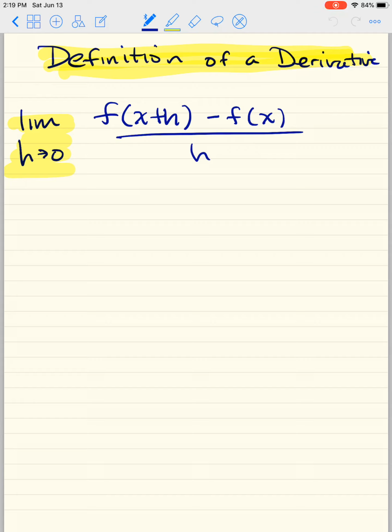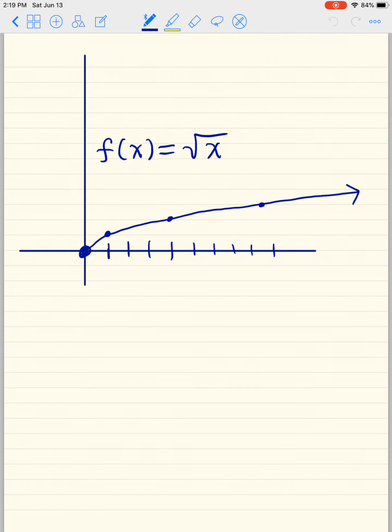So just a friendly reminder that the definition of a derivative is f of x plus h minus f of x over h, and don't forget the limit as h approaches 0, and that will find you the slope of the tangent line. In this problem right now, I'm taking a look at f of x equals the square root of x. I drew a rough sketch of the picture. I emphasized 1, 1, 4, 2, 9, 3, and so on. But this is what the graph looks like.